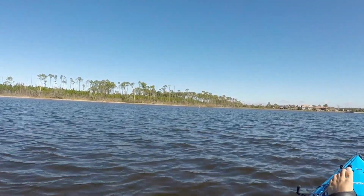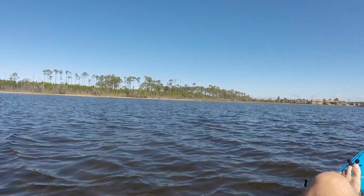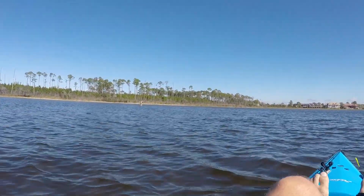There's a guy wade fishing right there. Looks like he's got him a hot spot. I talked to him. Any good?